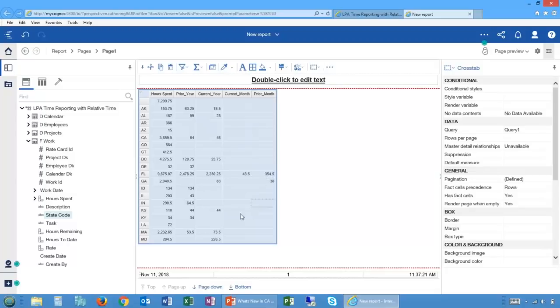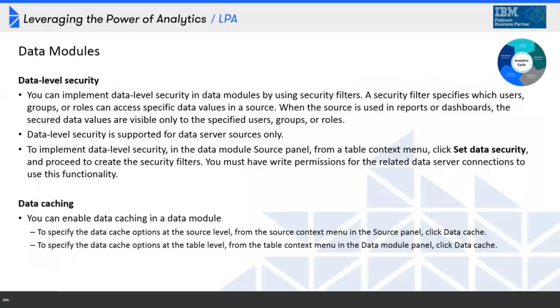So you see the relative time, very, very simple to use, very, very simple to define, all based on the inclusion in the samples of the fiscal and Gregorian calendar add-ins and this new lookup reference component. So there's an additional set of capabilities in data modules. I'm not necessarily going to be able to demonstrate all of these, especially because I'd like to save some time for some questions. And there is one other demo I'd like to do.